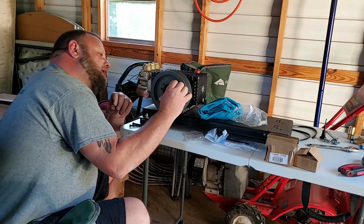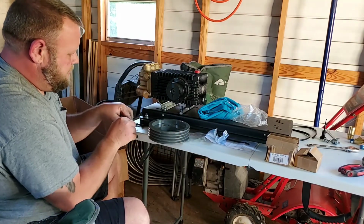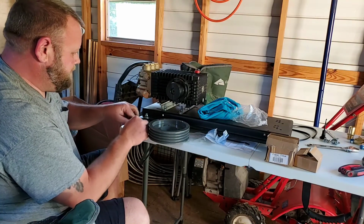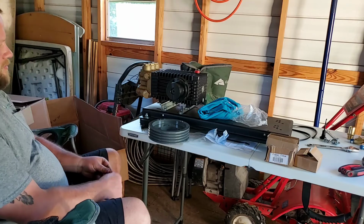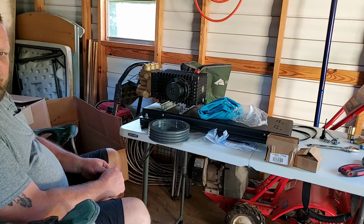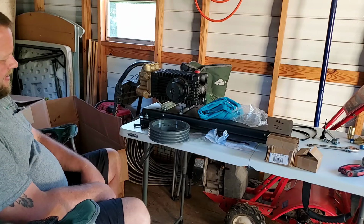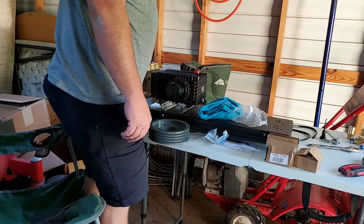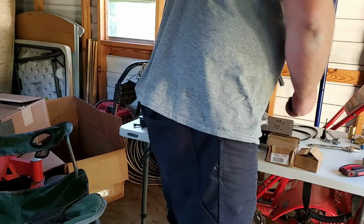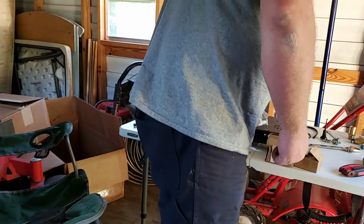And that, of course, is going to be a pain as well. But hey, it wouldn't be a live, real video if it wasn't. So, a rubber hammer would be nice. Rubber mallet? I don't have one of them. So the fun thing is going to be getting this sucker on there without boogering it up. Socket for this.